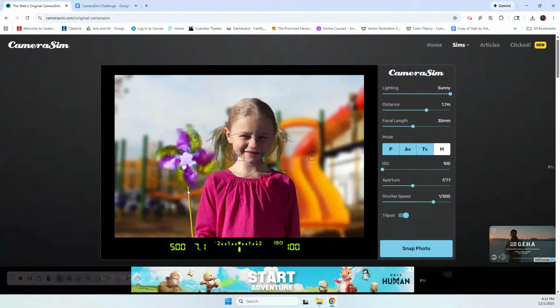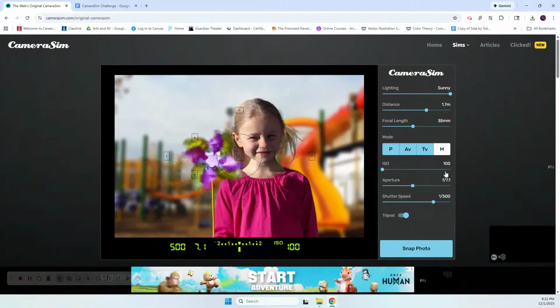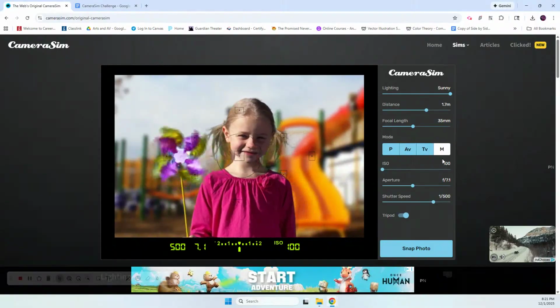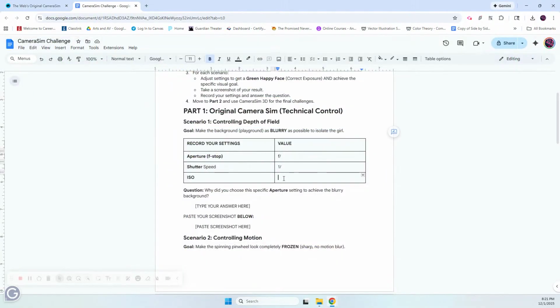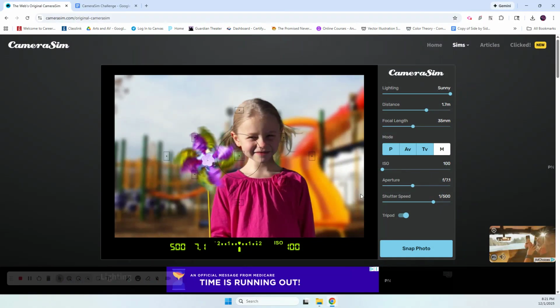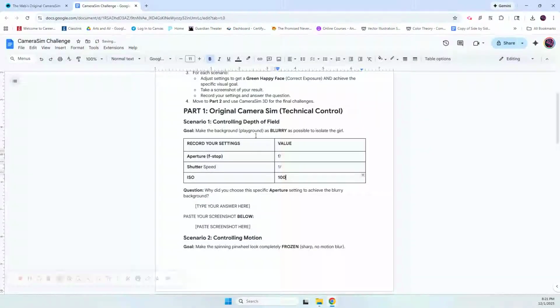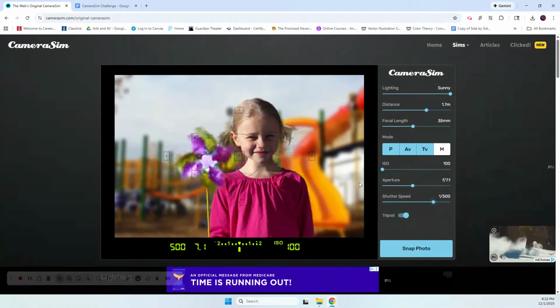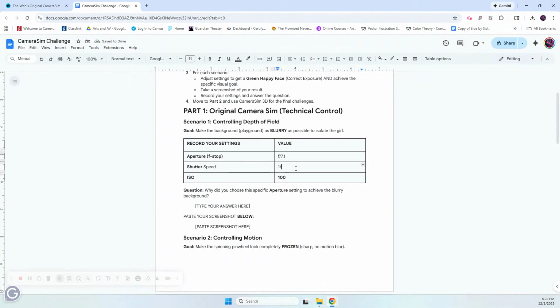But let's say you think you have it. You're going to write this down in your worksheet. So my ISO is set to 100. My f-stop is 7.1, so aperture f7.1. And then shutter speed is 1/500.